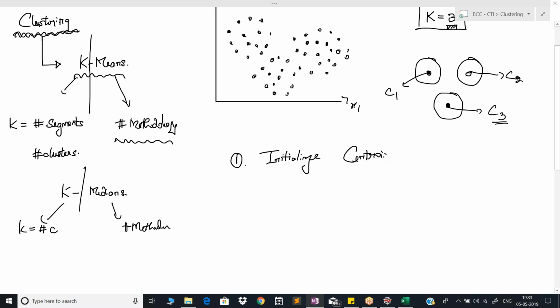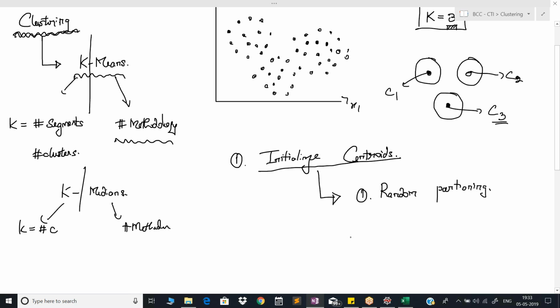What does he have to do? He basically has to initialize something called as centroids. So the way he's going to initialize the centroids, guys, is by using 2 methodologies. Number 1, there is something called as a random partitioning method.